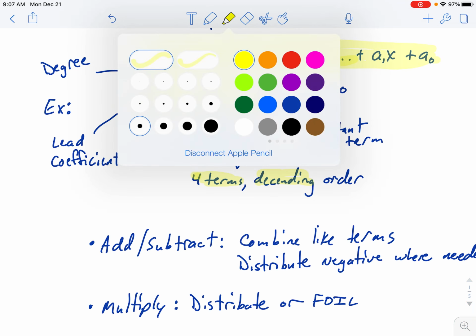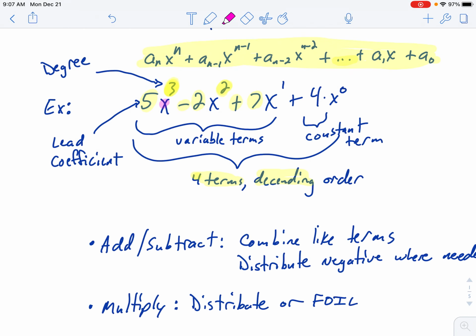That's silly. The only reason I'm explaining it is so you can see a pattern. We've got x to the third, x to the second, x to the first, x to the 0. So there is some logic behind this. It's not just random rules that some mathematicians slap together. But yeah, you normally don't write that there. And so that's called the constant term. It does not have a variable.